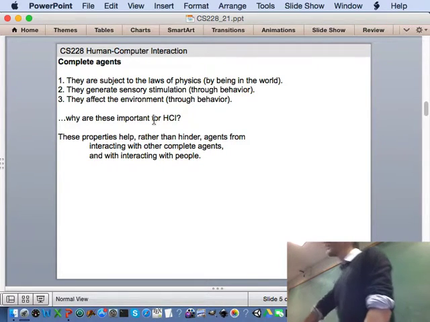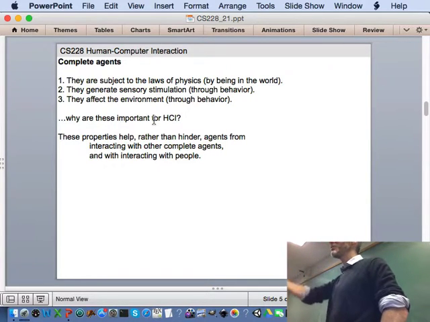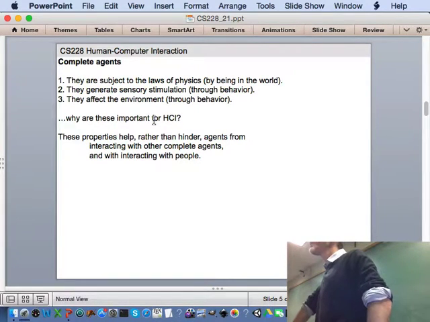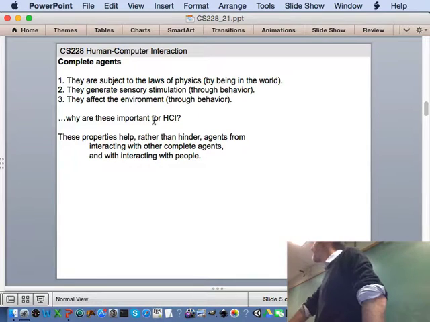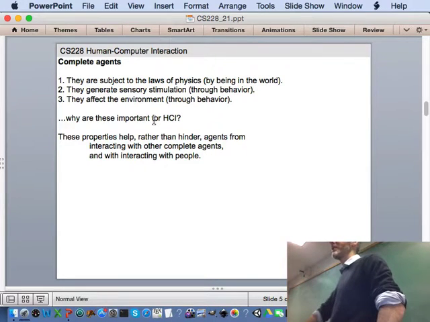If we think about designing robots or designing technologies that are interacting with people out here in the real world, we want to try and think about these three properties and write code for them which exploits those properties rather than tries to fight against it, right? Again, not unlike we saw in the case of Braitenberg's vehicles.